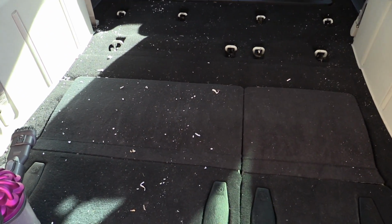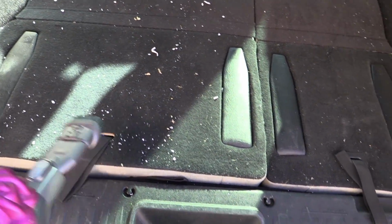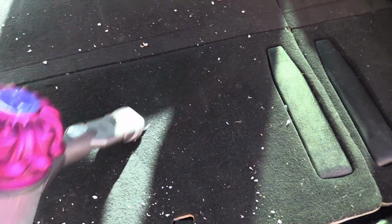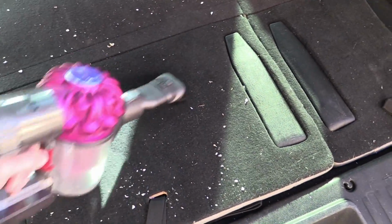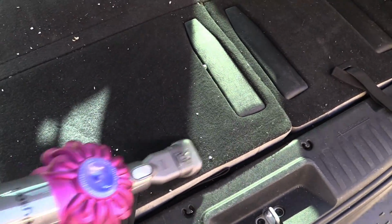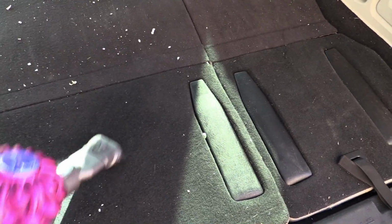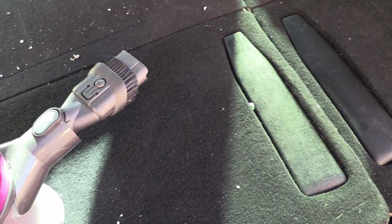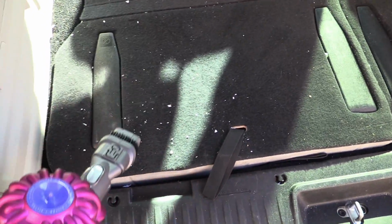So let's do a super quick demonstration with the combination tool. As you can see, we have plenty of paper and dirt right here. Now the combination tool has always been kind of annoying for me. As you see, it was supposed to stay back and it kind of went out. Let's see if it'll stay where it's supposed to stay now.